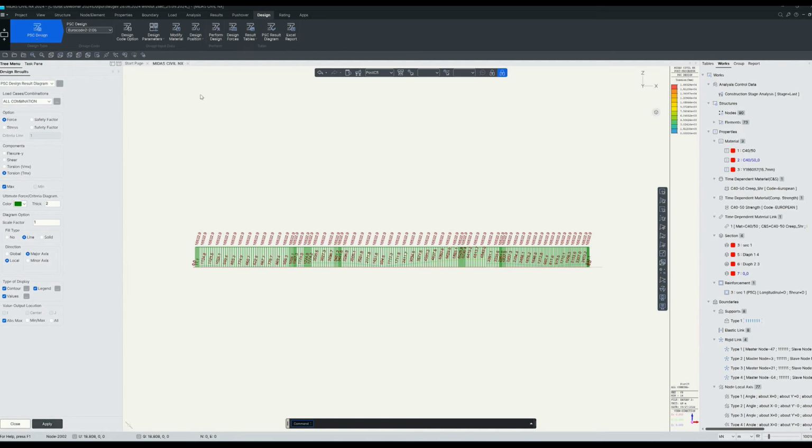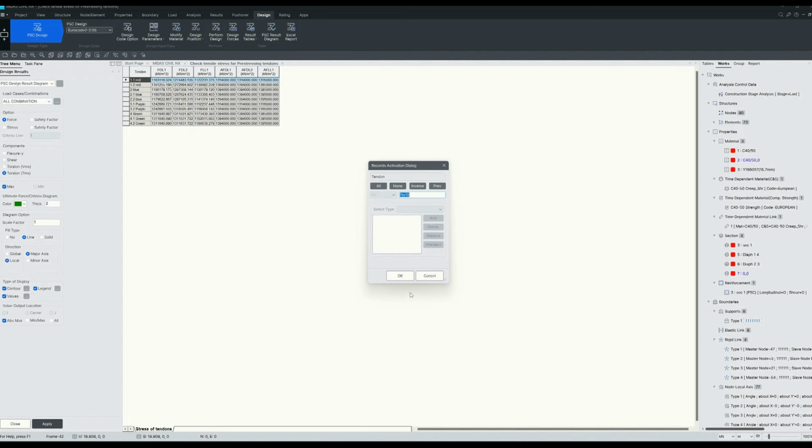What about the serviceability limit state? Result tables. We asked, for example, we will have a look at stresses in tendons. Check tensile stress for pre-stressing tendons. Here I will check units again to megapascals.